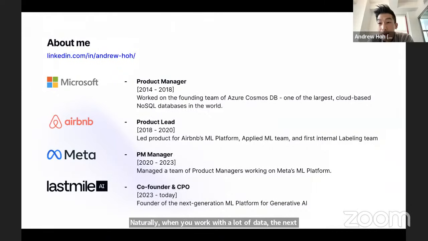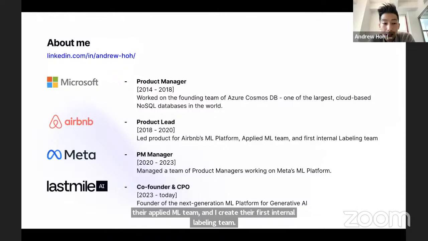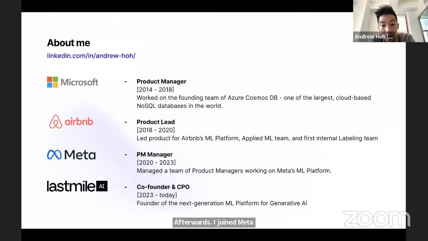That's when I joined Airbnb as a product lead for machine learning. That included their ML platform team, their applied ML team, and I created their first internal labeling team. Afterwards, I joined Meta, and I was a manager for a team of product managers that worked on Meta's ML platform. This was really quite unique because I've never joined a company where their ML infrastructure team or ML teams were so large.